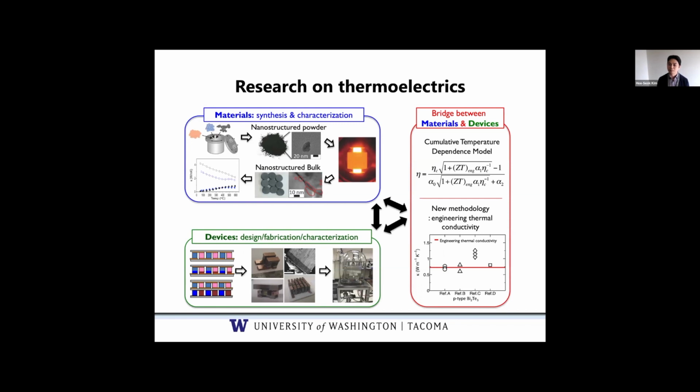And here's an overview of the research on thermoelectrics I've been doing. Material synthesis focuses on improved material properties for higher thermoelectric performance. And device fabrication includes how to measure the practical efficiency of a thermoelectric system, geometric optimization, how to manage thermal transfer, and interfacial study. There's a huge gap between material technology and device technology on thermoelectrics. So one of my research topics was how to reconcile those two. I'm not going to detail these today.